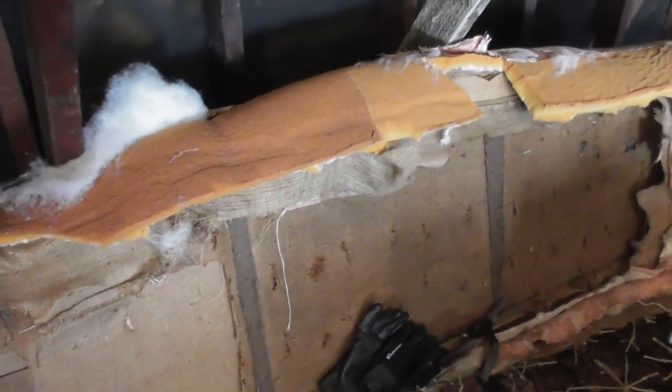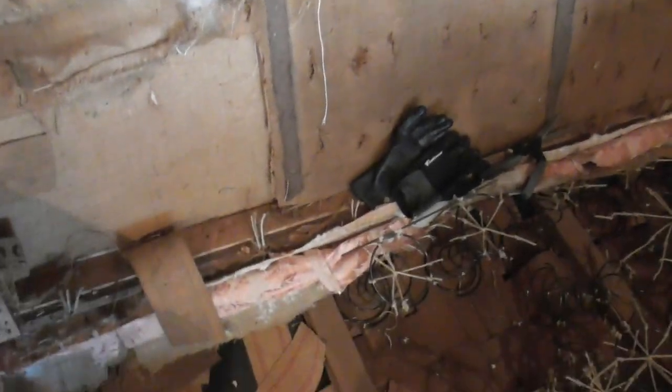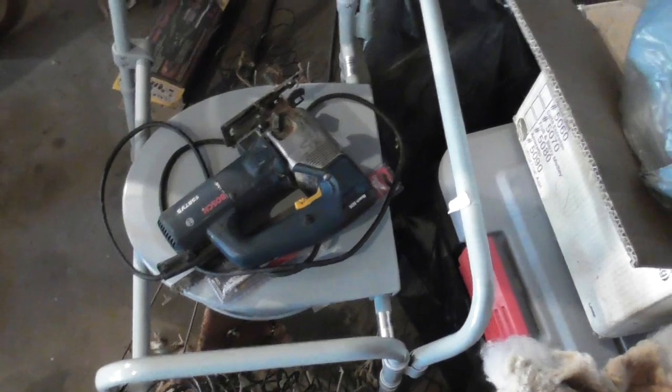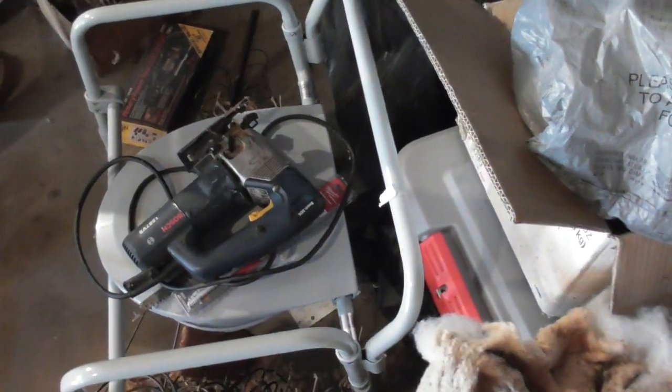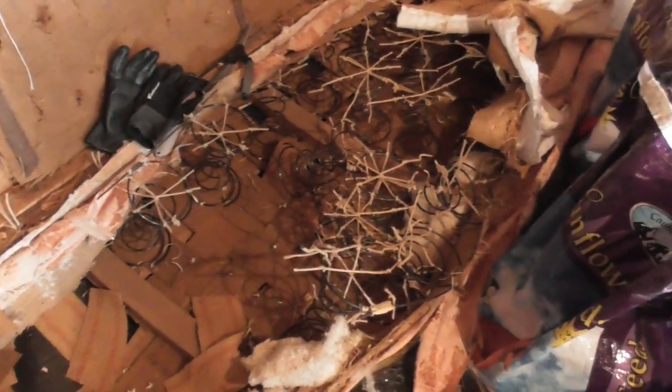The wood is going to be the very last thing I'm worried about, because I can cut that and nobody's going to hear the saw. As far as this padding, leave this stuff alone right now until the very end so you don't have to deal with it. For me, a jigsaw — which I haven't used yet — will be for the wood framing. I also bought a blade for the sawzall, again going to be for the framing where there are lots of nails. Wear protective gear. Keep it on a slow speed so things don't go flying all over the place.